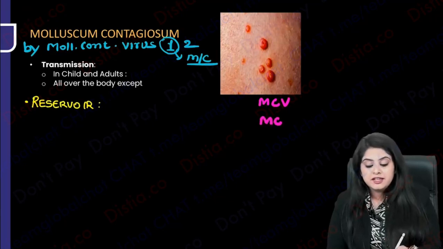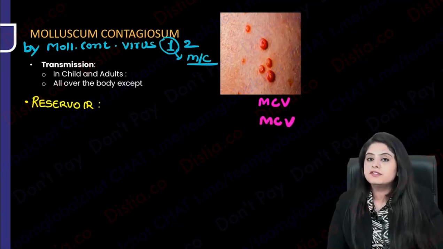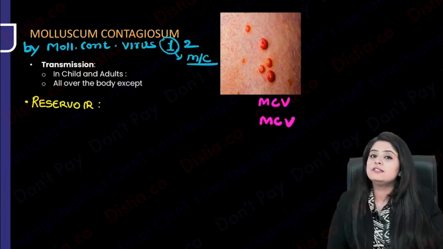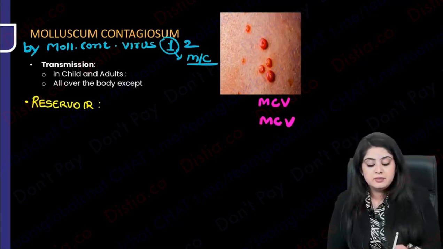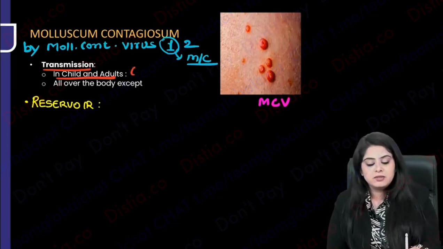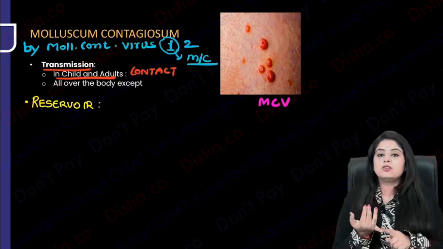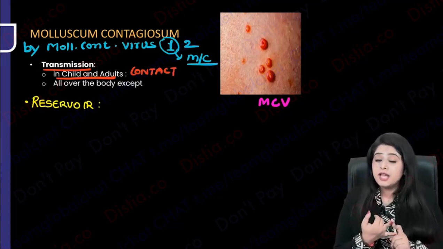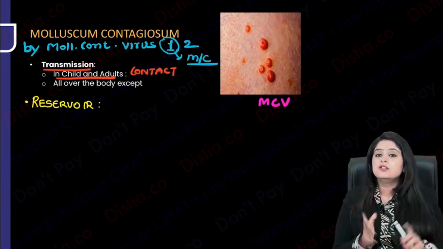And Merkel cell virus I had spoken about previously in the polyoma family. Woh Merkel cell carcinoma karta hai, theek hai? Abbreviations are very similar. Okay, so first and foremost, how does someone contract this infection? This is primarily by contact. It is contact based, by coming in contact. That could be skin to skin contact, that could rarely be even genital contact. So very much possible.